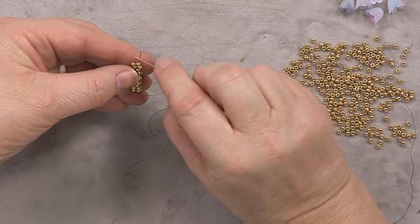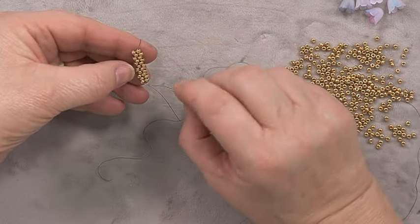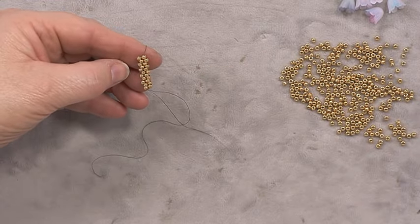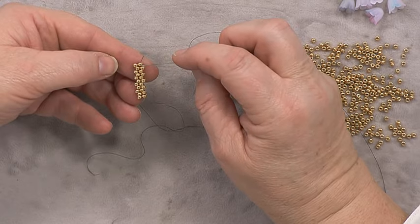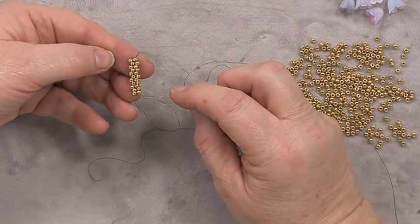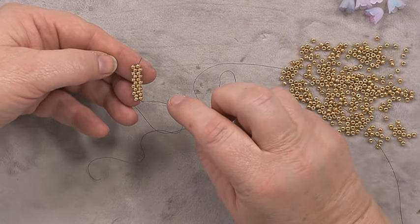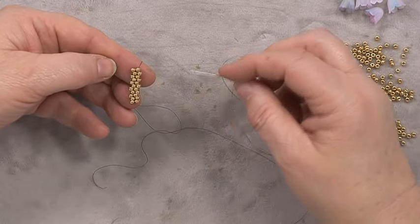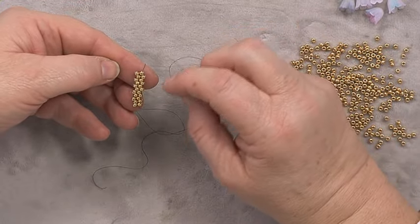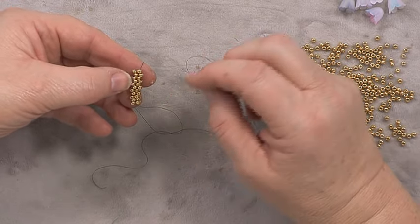Right, so we said on even counting, you can just turn around that way. Just like this, you turn around, but on odd, you can't. The way you can tell is if you've got odd count, you've got two beads at that end and two beads at this end. If you had even, you'd have two beads at that end and one at this end. So that's how you can tell this is an odd count, apart from counting the numbers, obviously. This is an odd count peyote. So it means every time you get to this end, you're going to do that shimmy shammy.